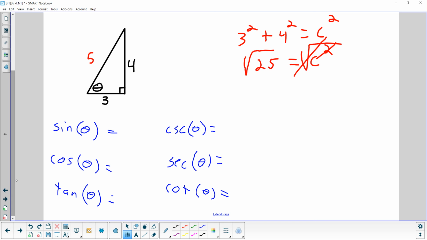It would be 4 over 5. Yeah, sine is opposite over hypotenuse. My opposite is 4. My hypotenuse is 5. And if you're wondering again, what units should I put on that? There is no unit. It's a length divided by a length. Whatever the length unit is, it would have canceled out. I didn't even write the length units, but you don't need them. All right, Ben, what about my cosine?